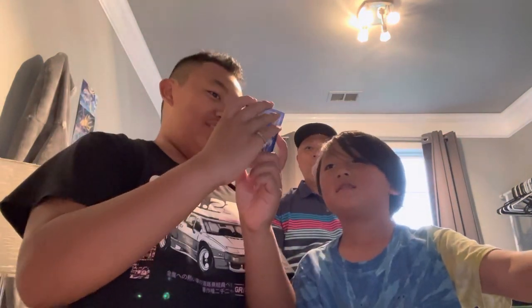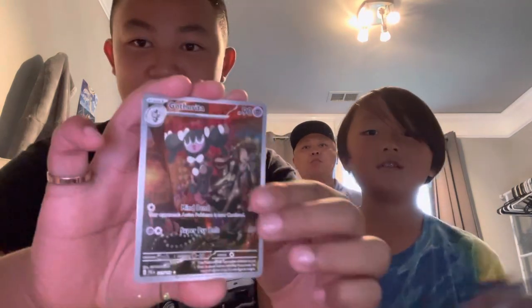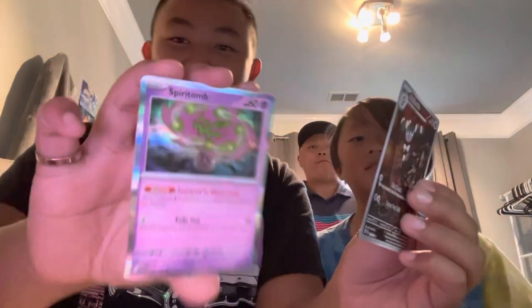Passimian. Reversal Energy. I swear, if you pull something. A Grusha. Bang. Hey! Bruh. I got a Gothitelle. Is that a holo? Yeah. Yes. And a Spiritomb Holo. That ain't fair. Okay, I got two hits.